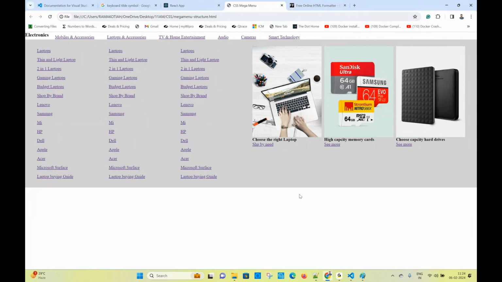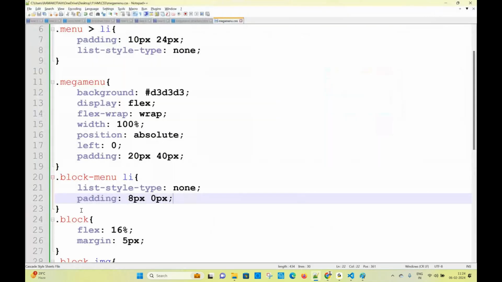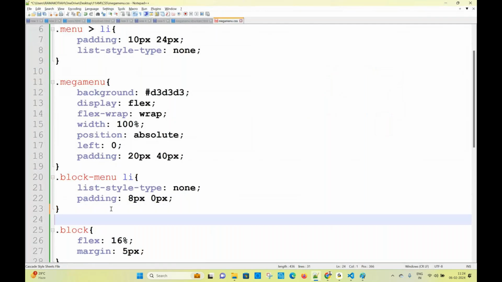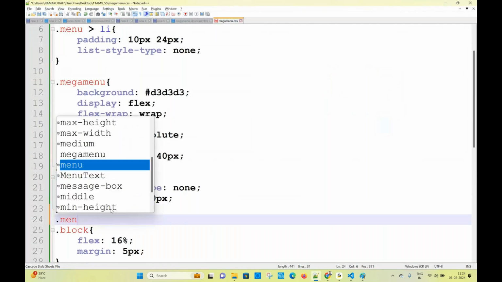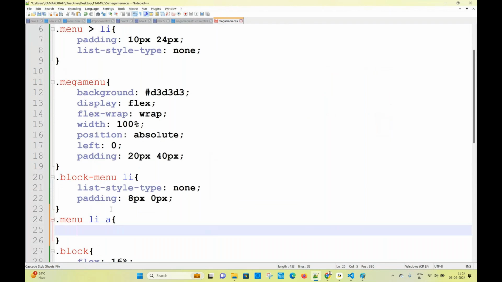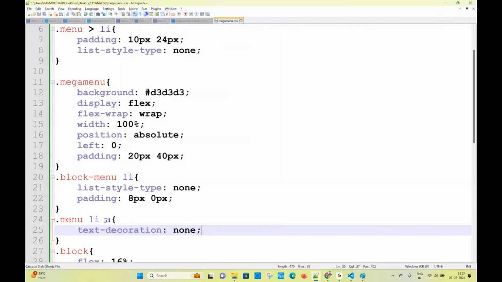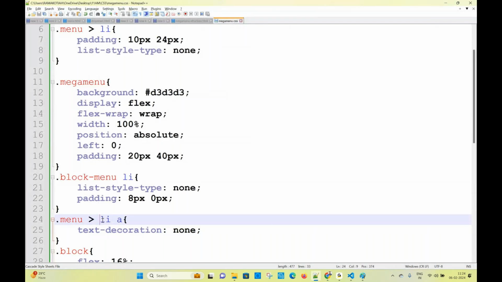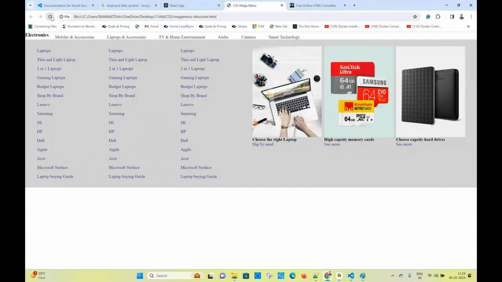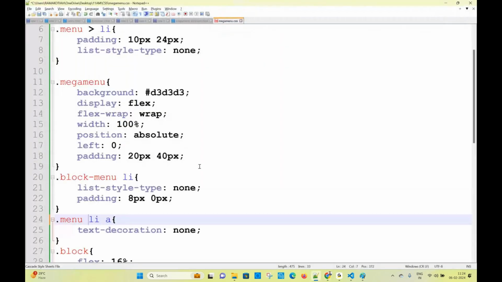Yeah. I have to remove the underlines also, right? How do I remove them? Dot menu li a, text-decoration none. Text-decoration is going to be none. So because of the none, all underlines gone. And if I write just like this, guys, for the menu, whose underline will be gone? Only parent menu underlines will be gone. Huh? Oh, everything is gone. Okay, no worries about it. So now I removed all the lines.